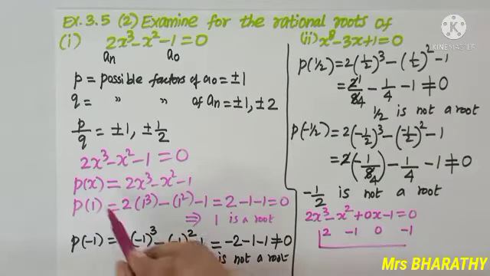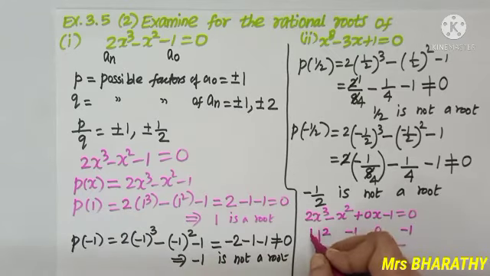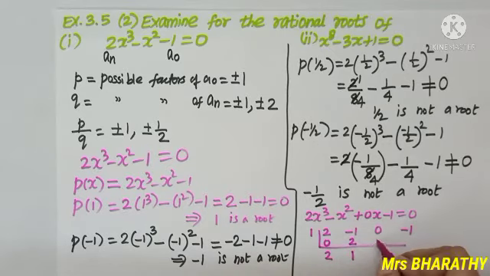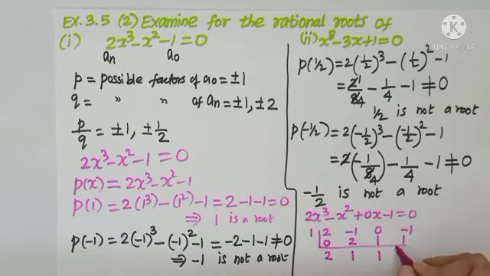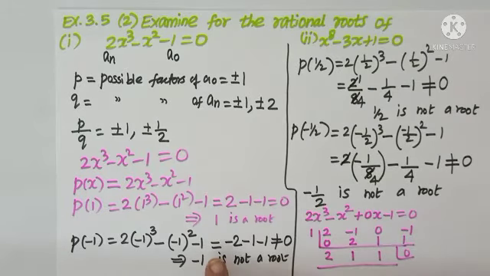And we have arrived at 1 as a root. So let me put 1 here. 0. 2 plus 0, 2. 1 2s are 2. 2 minus 1 is 1. 1 1s are 1. 0 plus 1 is 1. 1 1s are 1, which gives me 0. Obviously, 1 is a root. So we have identified it using the rational root theorem, and we have also cross-verified using the synthetic division method.